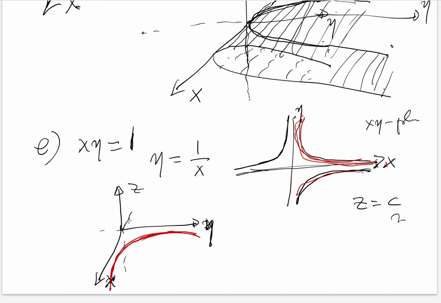Now, since Z is missing, the plane will be parallel to the Z axis. So you can keep going up and down, okay? You can keep going up. If you want, it will be like this. Always like that. Just like that. So since Z is missing, it's parallel to the Z axis, it will look like this. That's how it looks.